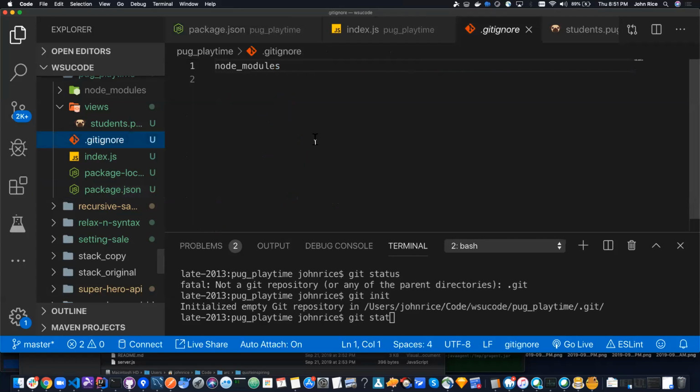If yours didn't automatically create it, you want to create this .gitignore with a dot gitignore, and then node underscore modules. But now that .gitignore will be in views, not in the... Nope. Shouldn't be in views. That's in my root folder. It should be in the top folder. You can have a .gitignore in each folder, but the one at the top is the most important, I think.